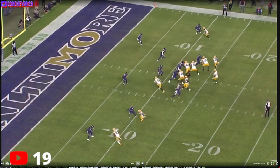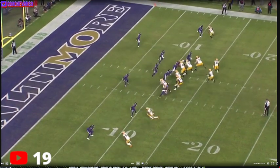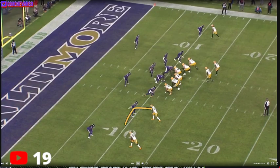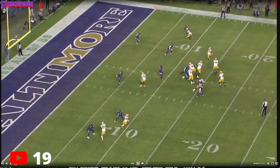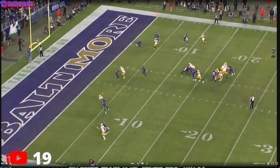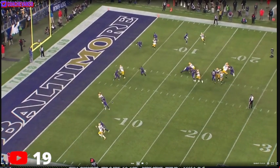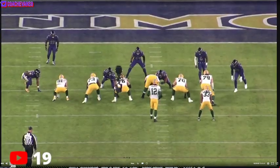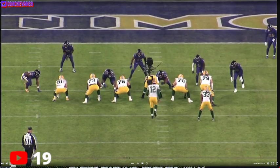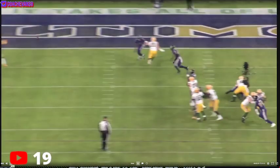Going back to 17. They running dragon down here. Dragon concept is an out slant. That's what dragon concept is. He in quicksand. He flat footed. He really can go either way. He can go out or in, but he definitely got the in right now. And a great throw. Look, this dude all over him. That ain't bad coverage. I thought it was. It's a great freaking throw. That ain't bad coverage. Look at that.